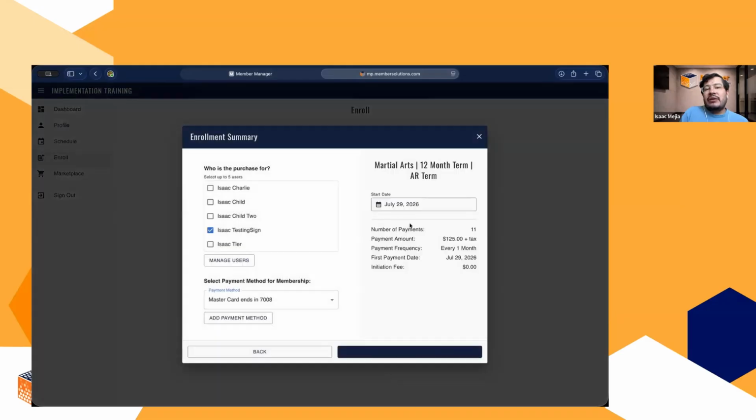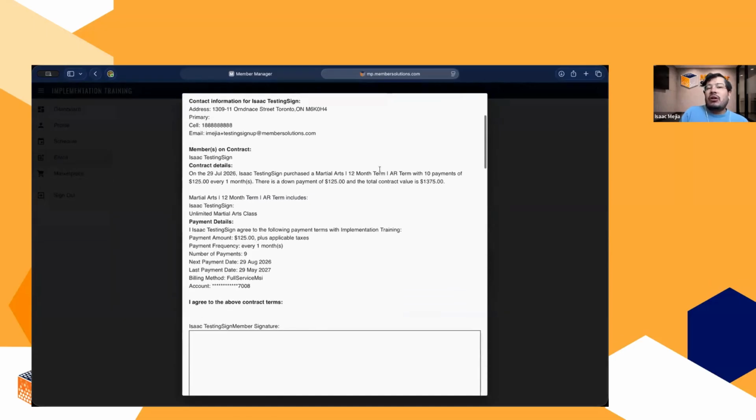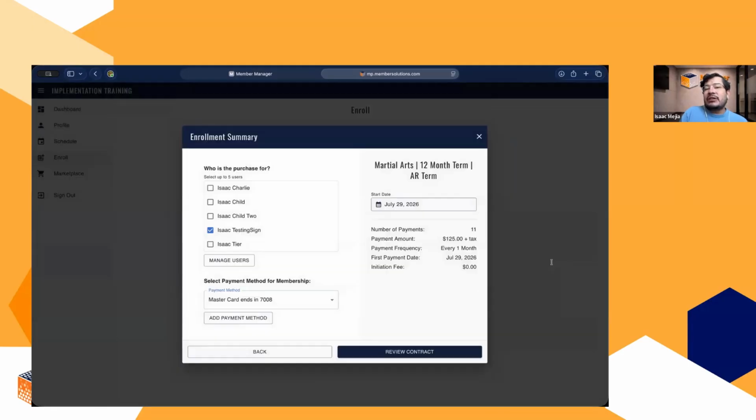If we click on join now, you can see here that all of the information that they get is already here, or all the information they need to understand what the contract is already here. And then it's just as simple as clicking on review contract. They can read through what all of the terms are, they can sign, they can do all the signature, and then complete their checkout and set up for a brand new contract within minutes of creating their profile.